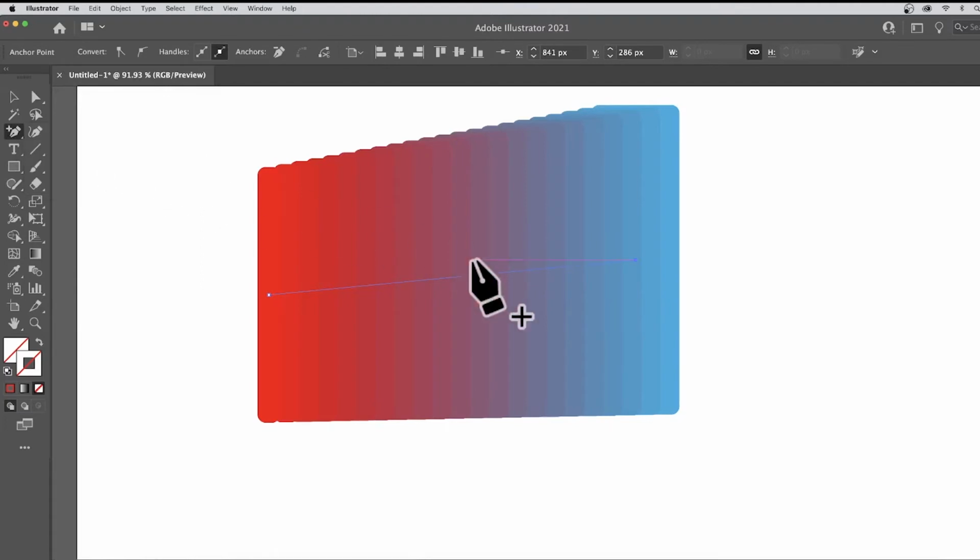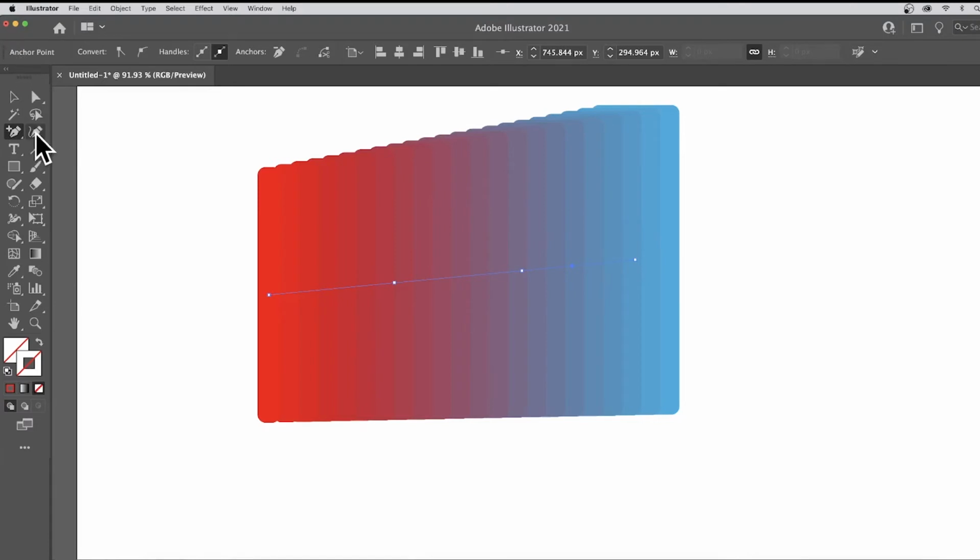Add anchor points. So with the Add Anchor Point tool, I'm just going to add an anchor point there, and another one there, if I do it right. Sometimes it's not always easy to see when you've got a blue line against blue, and quite often you look at it and think, is there a line there? It does actually say path. Good. So I can click and add some anchor points there.